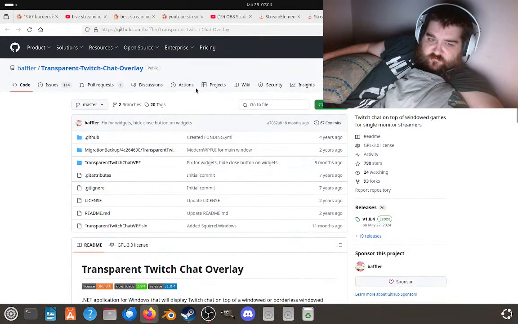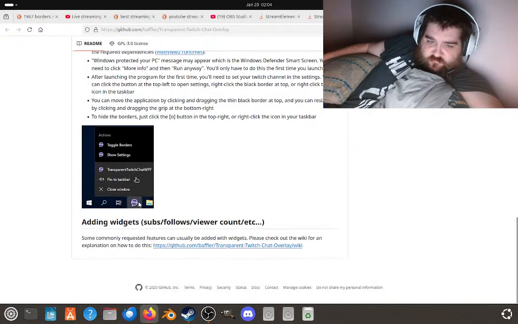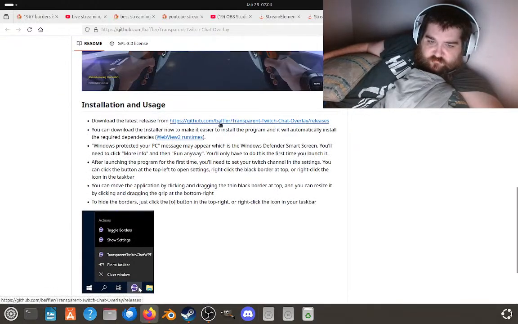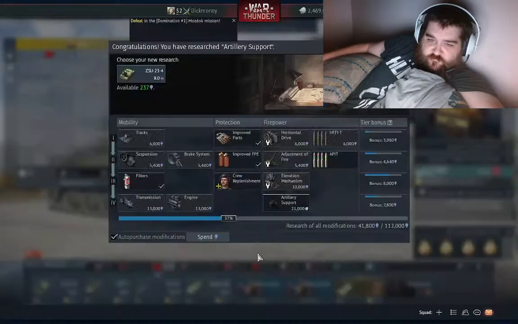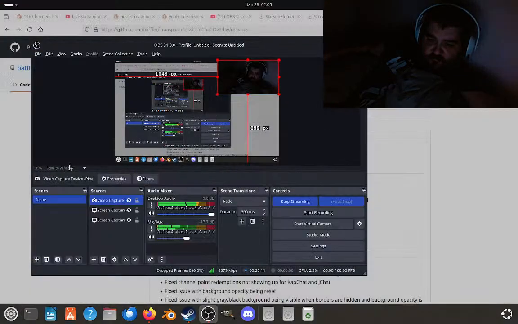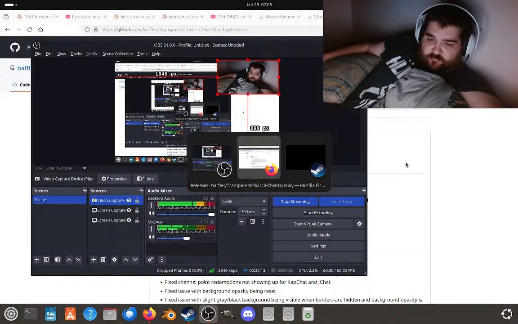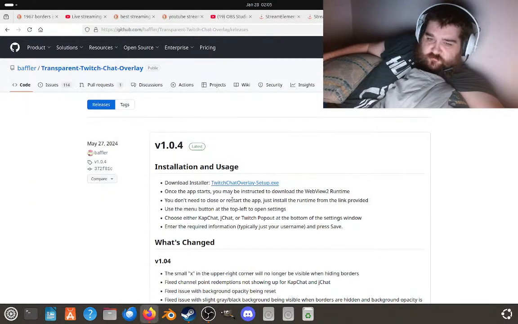So we're gonna go through the installation process. It's pretty simple, but basically this program right here is going to allow us to put our YouTube chat over our game. So that way we can read our chat while we're streaming live on YouTube. And it won't get in the way while we're playing our game, like accidentally clicking or moving the chat. So this program is gonna prevent that from happening. So once it's done downloading, we're going to launch the Twitch chat overlay. This is all we need to do right now.